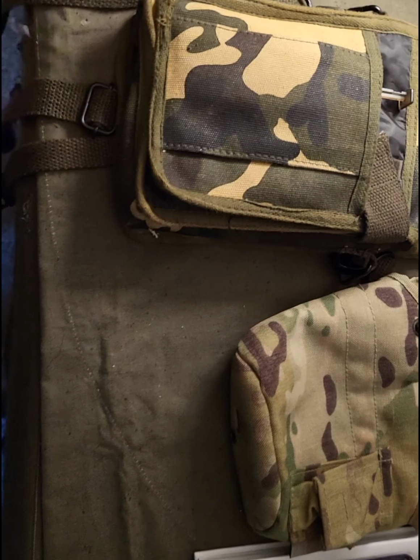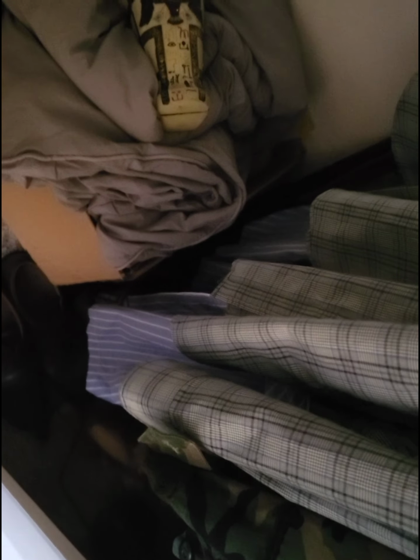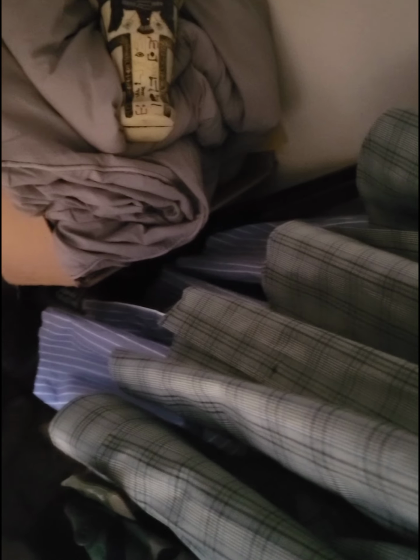So yeah, that is cool. That's my airsoft replica that works. I gotta get the battery stick for the airsoft Thompson. Actually left that in storage. Forgot about it.